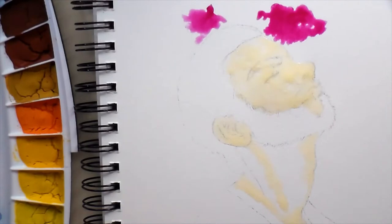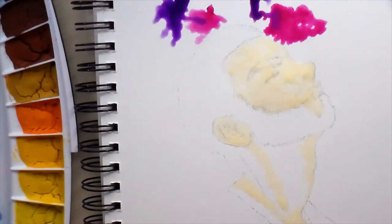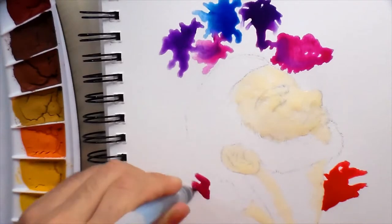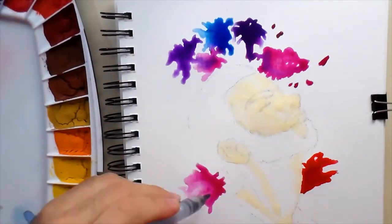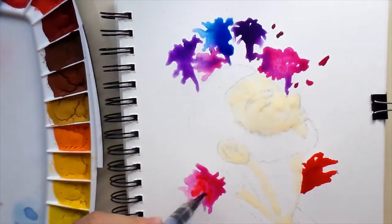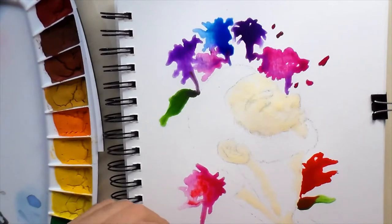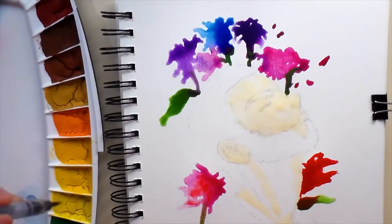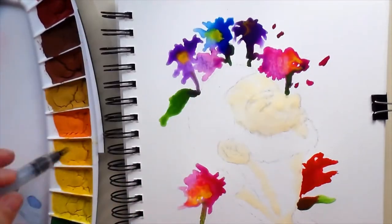For this video, I decided to do a watercolor portrait of Nyle DiMarco. If you don't know who Nyle DiMarco is, he's a gift from the Lord, alright? He's beautiful, he's a deaf male model, and he was in America's Next Top Model. He actually won his season. He was in Dancing with the Stars and won that season. And he's just an all-around cool guy, beautiful, handsome man.